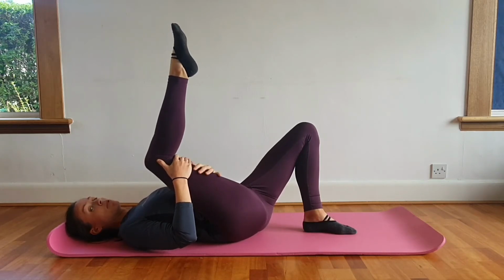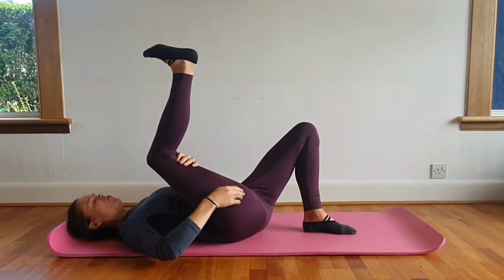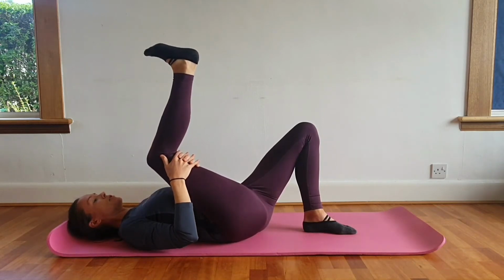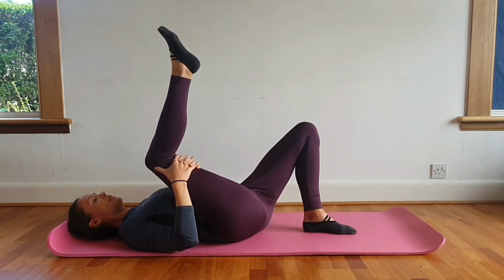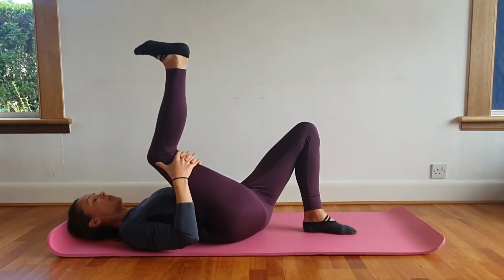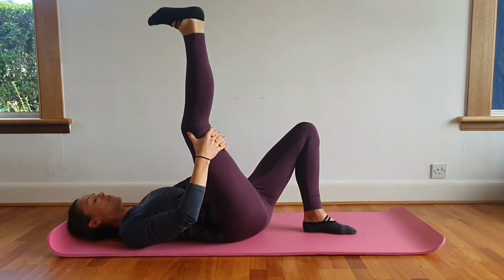Is that just a muscle tightness here? Or is that a nerve tightness and you feel it coming up into your buttock or back, down into your calf or your toes? Let's release that and go again. So up to the ceiling, toes up towards you. And then this time you're going to press your heel a little bit further as your knee starts to straighten as far as that allows.